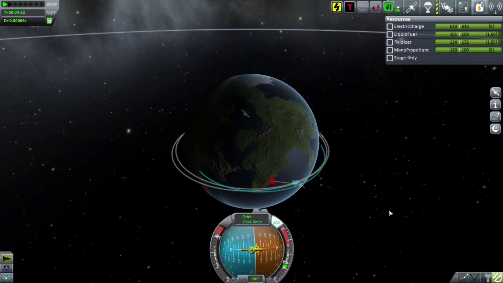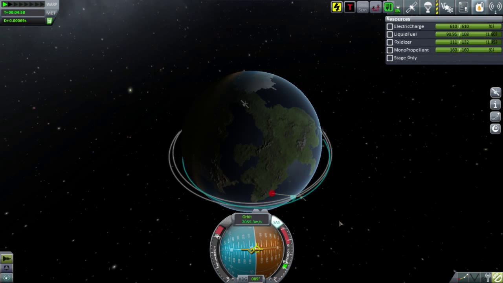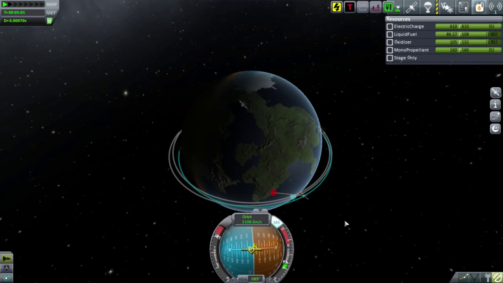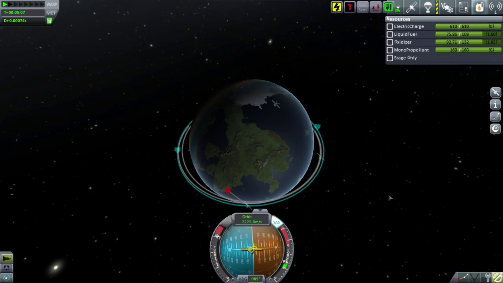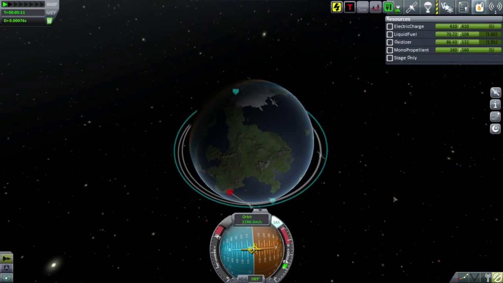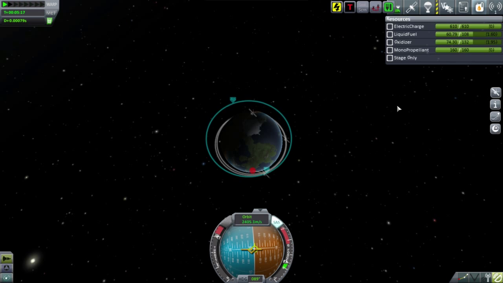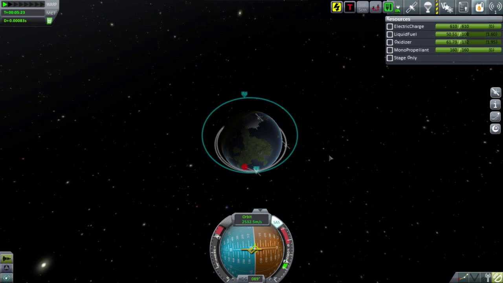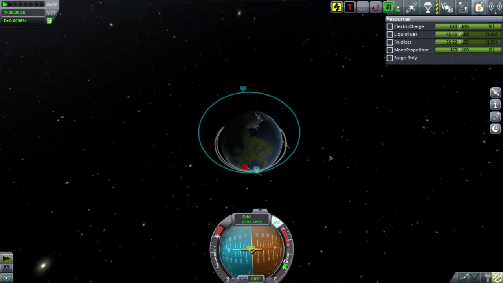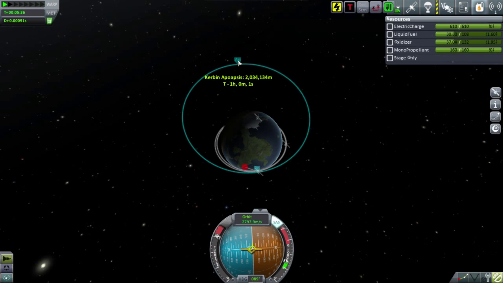Third stage. This is the one that gets us into orbit and plops our apoapsis way the heck out there. Okay, we've achieved orbit now. So I'm going to have this burn for a bit of the way. In fact, I did this less elegantly than I should have. Okay, we might have to do a few orbits in order to get this to work.